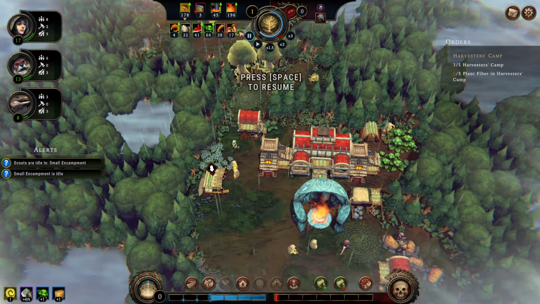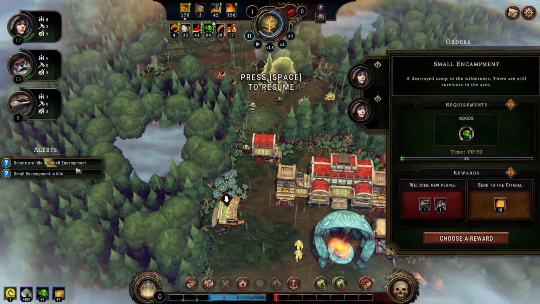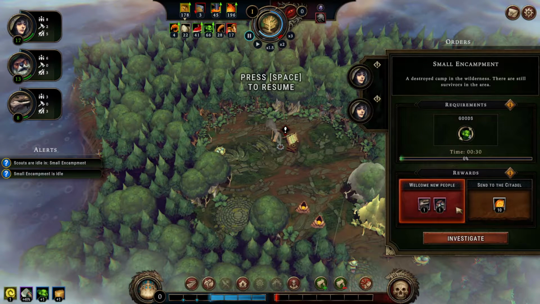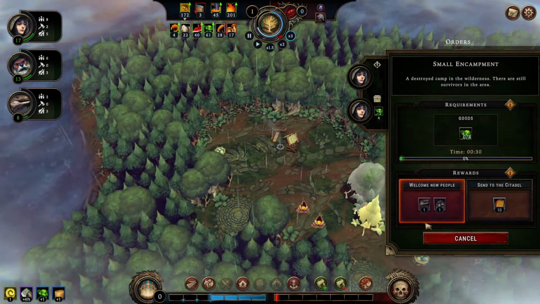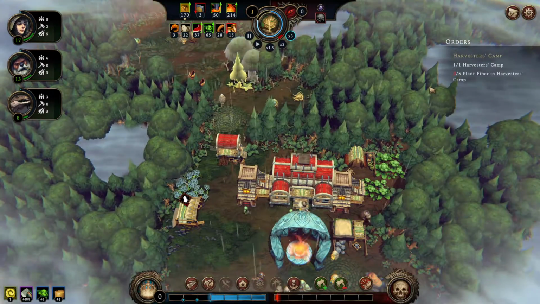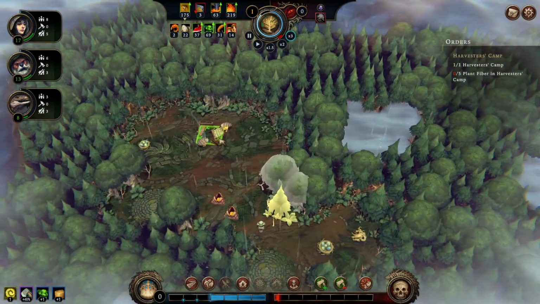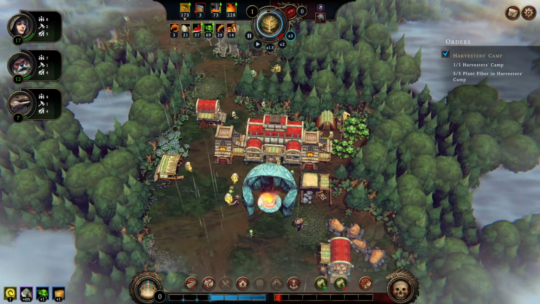Building materials. Scouts are idle in small encampment. Small encampment is idle. Choose a reward. New people or Amber. Welcome new people. Pita. Ekiru. Thank you, humans. There we are. And there we are.